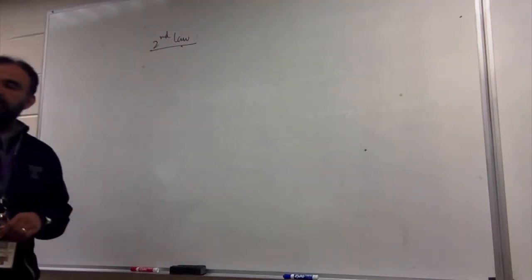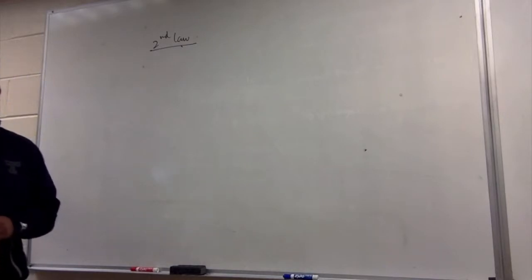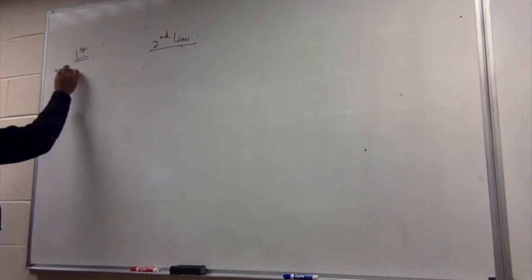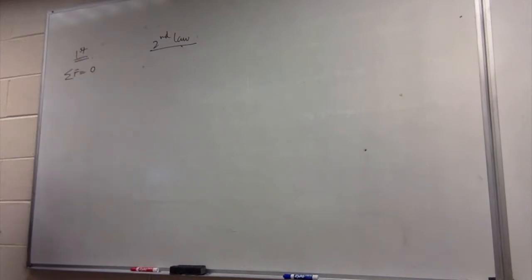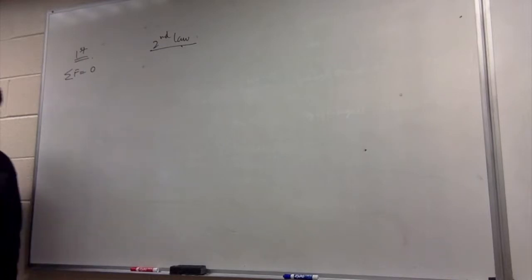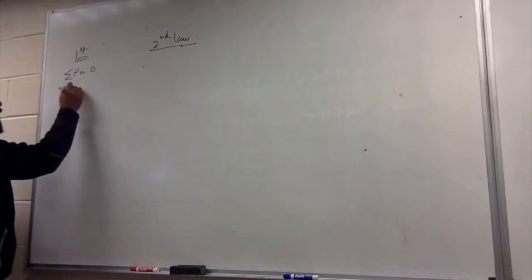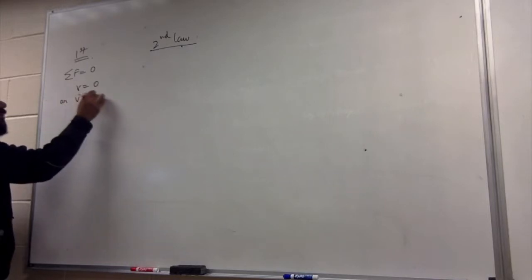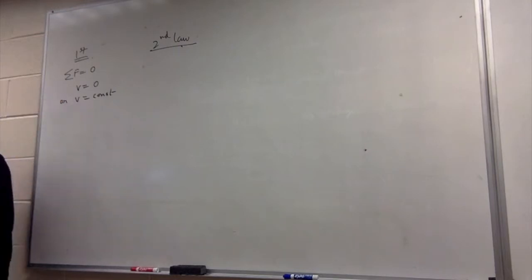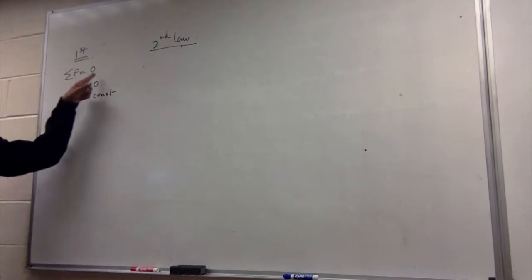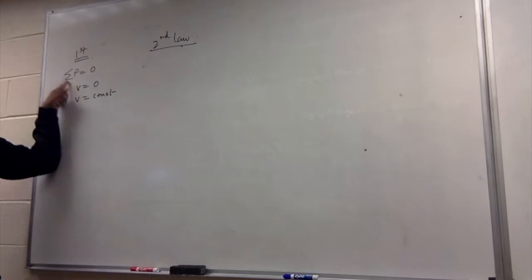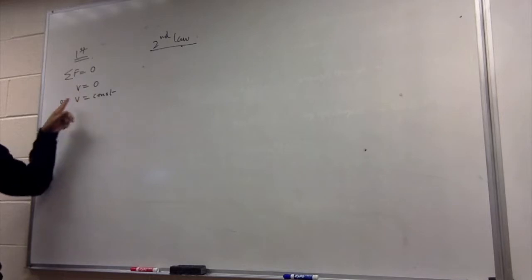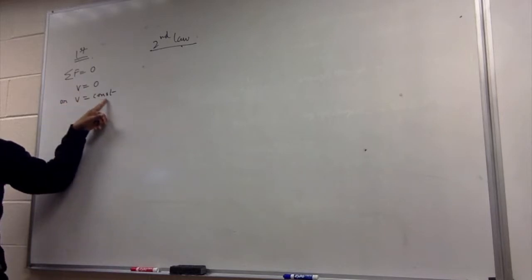So Newton's second law simply states that in the presence of external unbalanced forces... Newton's first law states when the net force is zero, two things can happen. V is 0 or V is a constant. These are the consequences. You can write this down. First law: net force, this symbol is sigma. Sigma F means the net of all the forces acting. If it is 0, then V is 0 or V is a constant.